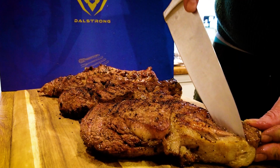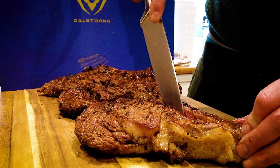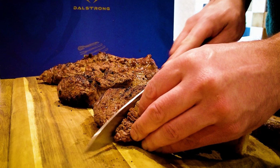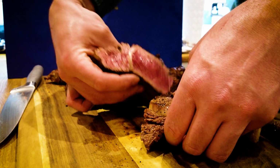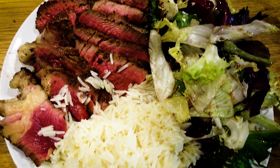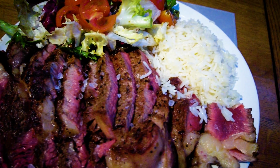On to plating. I like to slice mine off the bone. Not because it's easier to cut up on the plate, I've just got a spoiled dog who loves eating the bone. And look what I said about cooking. Can't beat this, cooked to perfection every time. Just how I like it. Smooth. Season with a bit of salt, plate up with the sides, and there you have it. Cote de boeuf, Guga style.